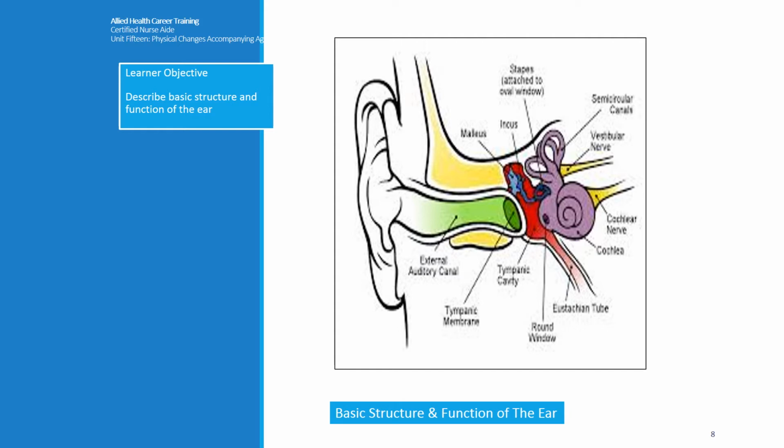But anyway, when the sound happens, it goes from the outside down your external auditory canal to that tympanic membrane, your eardrum. Then it starts to vibrate. Then it goes through all those little bones in the middle ear, and then it starts hitting all the nerves, and all the information travels up those nerves to the brain to be interpreted as sound.